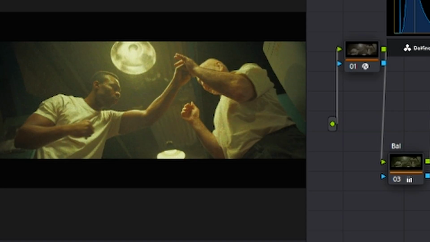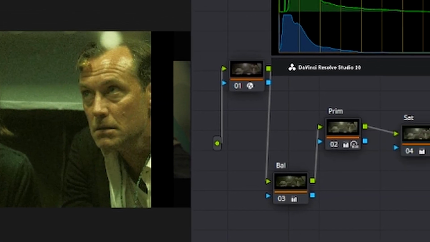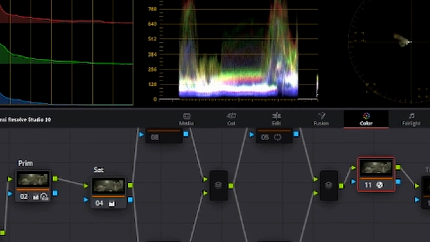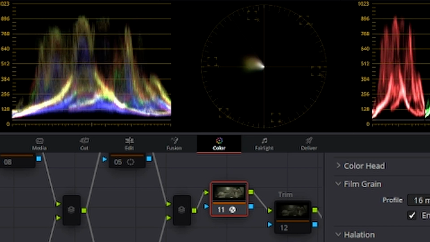And I think I did pretty well. I think it came out great. With everything turned on, you see, looking at the scopes, this is where the show is. And then this is where my grade lives. So similar, a few differences, really just the location, how it was shot and everything, but it's close.